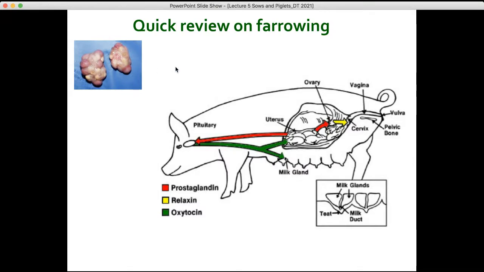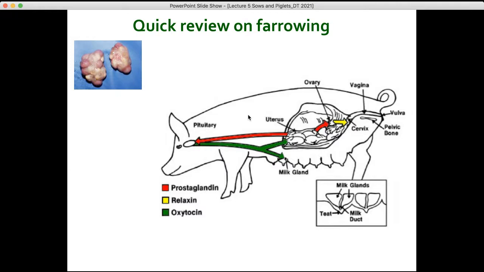Okay, so now what we're going to do is quickly review farrowing. We did talk about this a little bit in ANS 101, but that was all the way back in semester 2 last year. So if we go back to our reproduction lecture, we had our follicles in the ovaries that grew, and as they matured, they released estrogen, which changed the behavior of the sow. That made her go into standing heat for 56 hours on average. She then got mated. If she got pregnant, then that follicle would turn into a corpus luteum and release progesterone. And progesterone's the hormone that maintains the pregnancy.